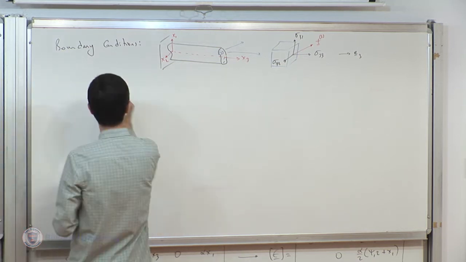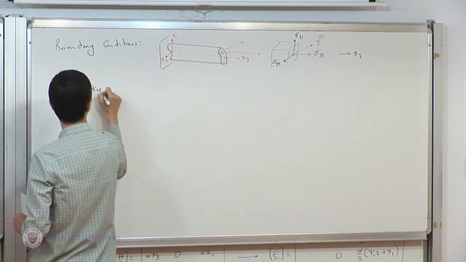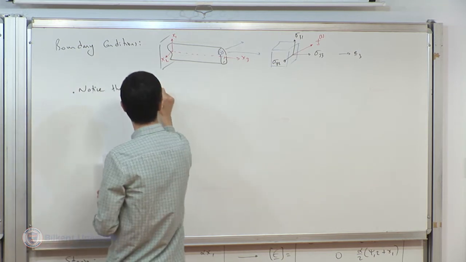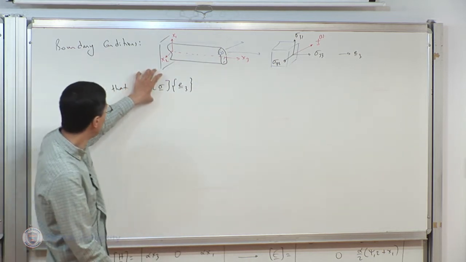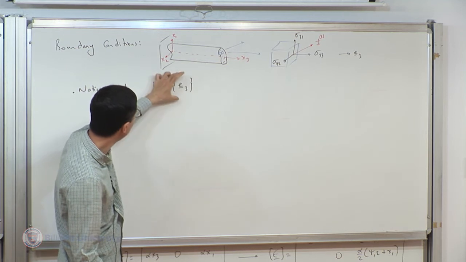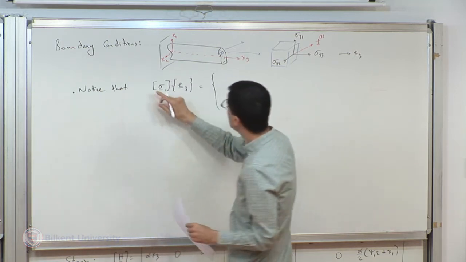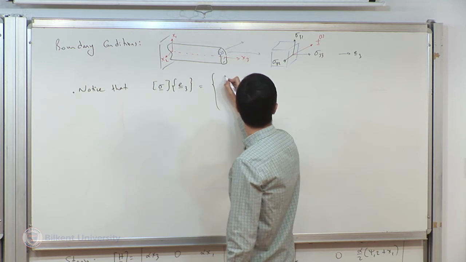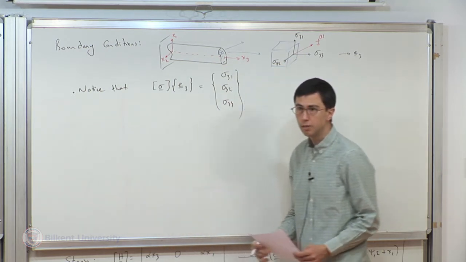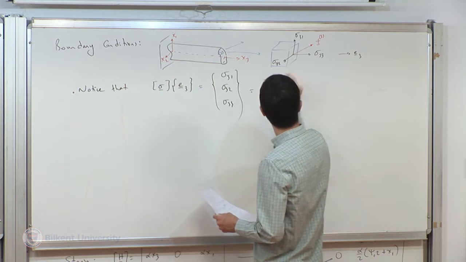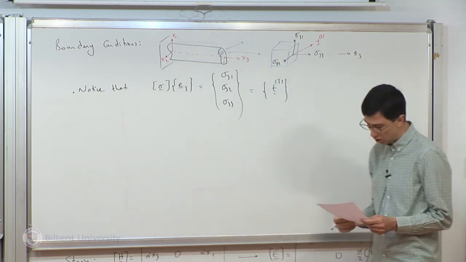And now I also notice, if I take the stress matrix and multiply it with vector E3, so this is 3 by 3, many components are 0, but in general 3 by 3, and this one is 0, 0, 1. And what I obtain, these multiply out, eventually I will obtain sigma 3,1, sigma 3,2, and sigma 3,3. And that is nothing else than the components of this vector T3 that I have constructed.